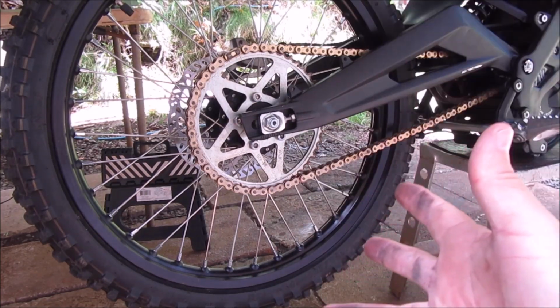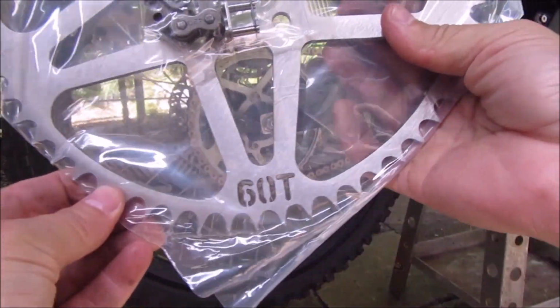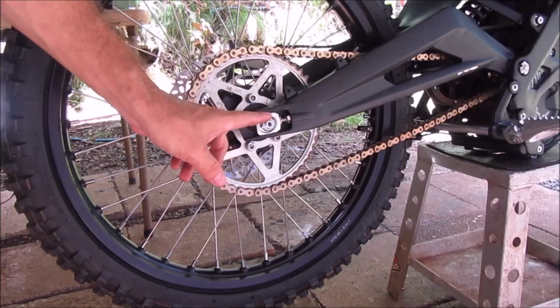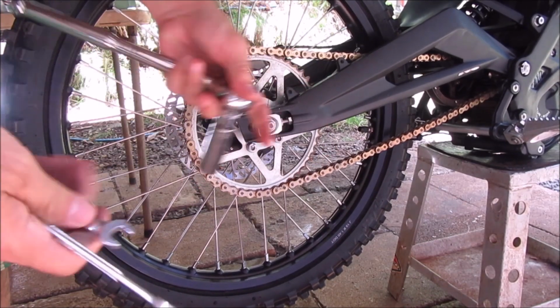How's it going, guys? Today I'm gonna be removing my old 48 tooth sprocket and replacing it with a 60 tooth sprocket that I got here. So here is the 62. Came with some chain link. Okay, so this nut is a 17. For the adjusters over here, they are both 10s.